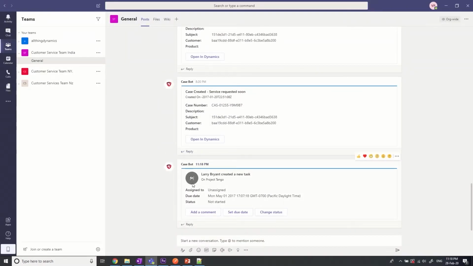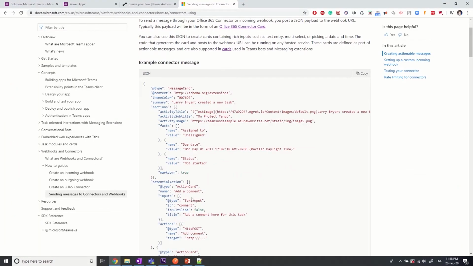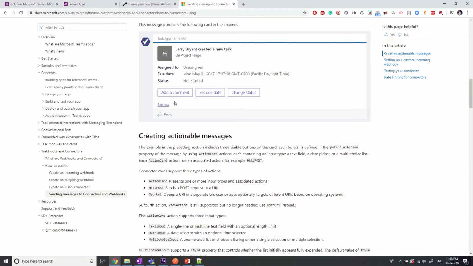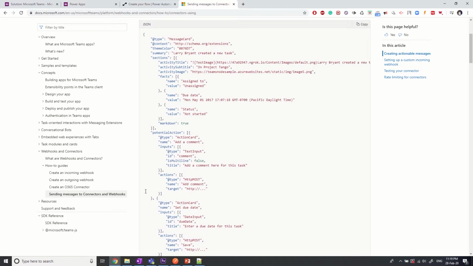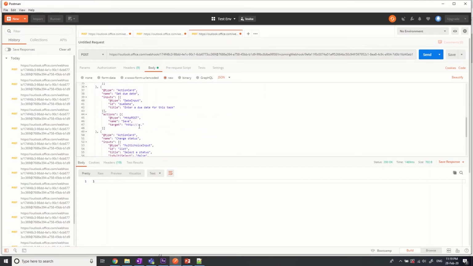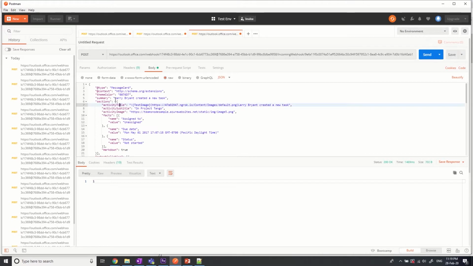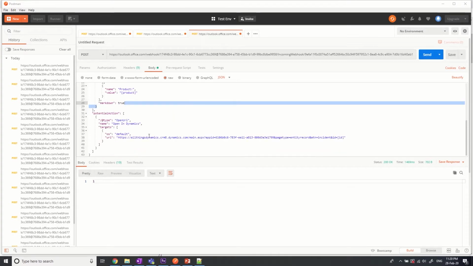So as you can see, you can notice this here. And so now that you know how it looks, which is basically similar to this, you can now go ahead and edit this JSON in order to show what you actually desire. So let me go ahead and do that. So let me just pause and come back once I have the structure ready. So now I have the structure ready.